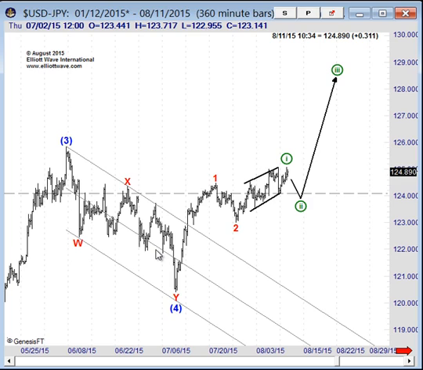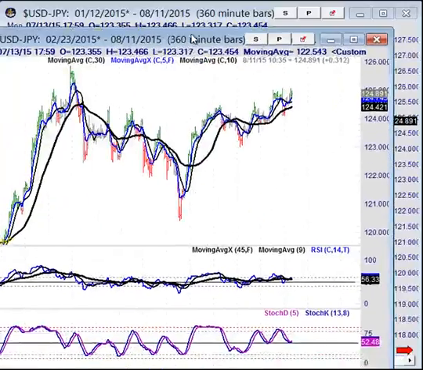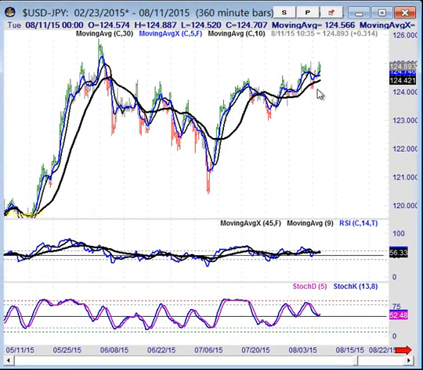Well, maybe this wasn't actually your interpretation. Maybe it's something along these lines. You have a clearly corrective decline here. It's certainly not a 5-wave move, or certainly not an Elliott 5-wave decline. And the subsequent price move here consists really of only 3 waves or 3 price moves so far. You have an initial move up, 3-wave pullback, and then you have this very laborious advance here. In fact, if we look at some of the momentum readings of this current advance, it's actually very anemic. The last 2 weeks worth of trading really hasn't given us that much.